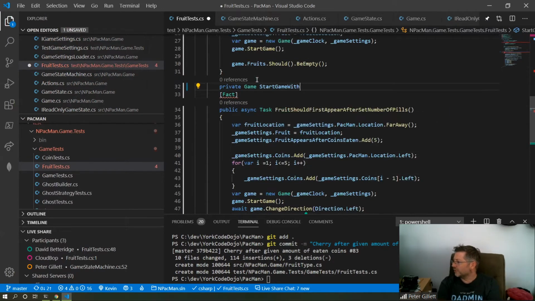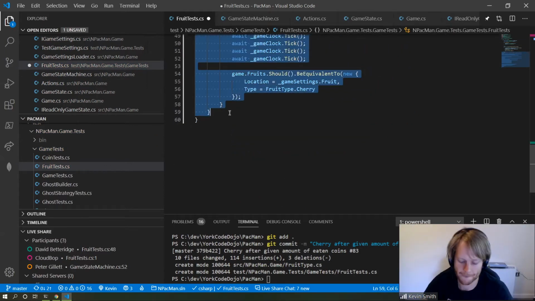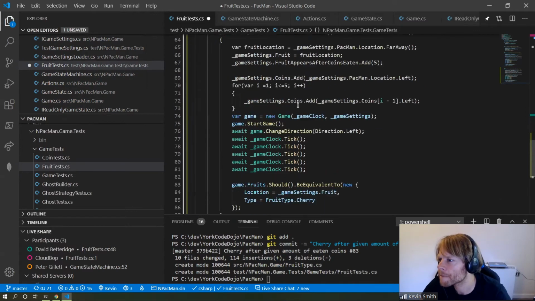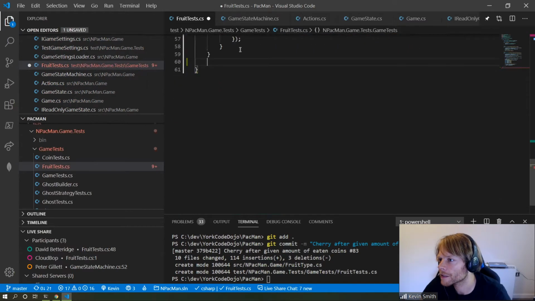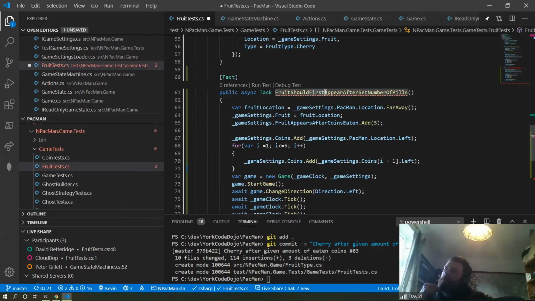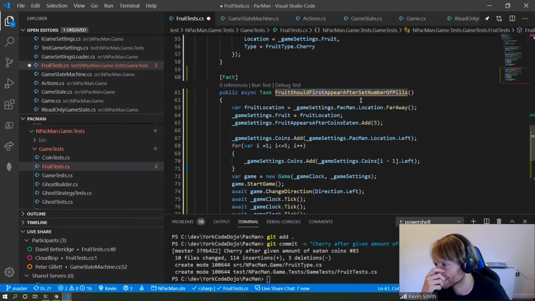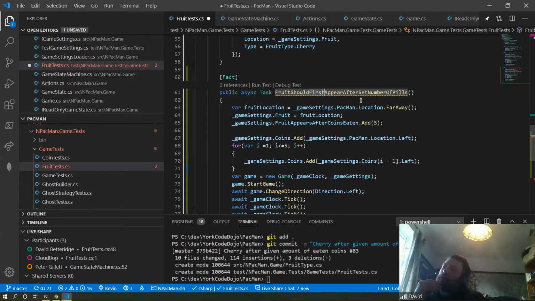We could have probably done that fruit appears after coins eaten 2 and just added the 2 and not have the loop. That's the thing, that for loop, those 4 lines just saves us from writing 5 lines of coins to add. But technically we didn't need to do it with 5. In fact, the loop only spins 4 times. It's actually the same amount of code, not having the loop, and slightly less readable.